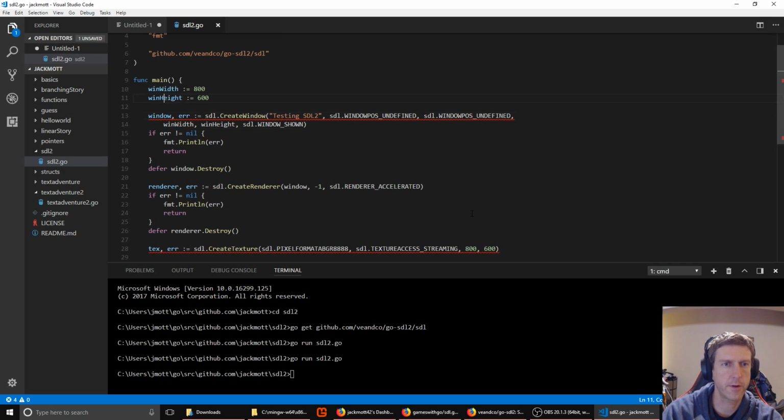And so these are going to be ints by default, and SDL2 is going to expect int32s. So we're going to cast these to int32s. We'll do the same thing here.